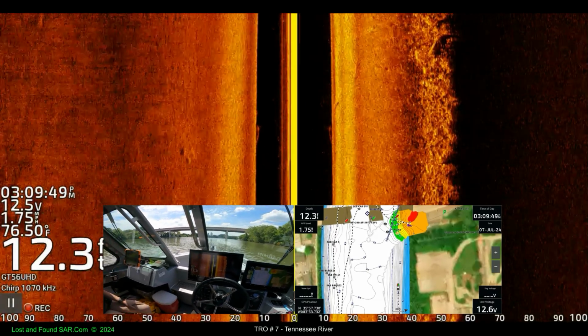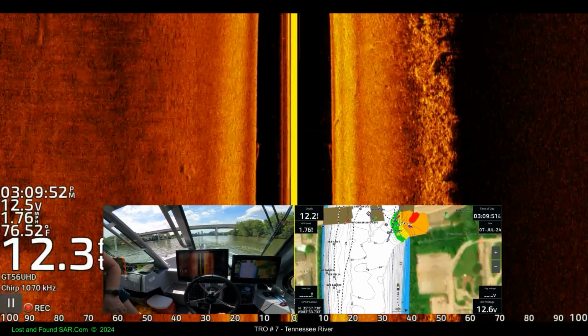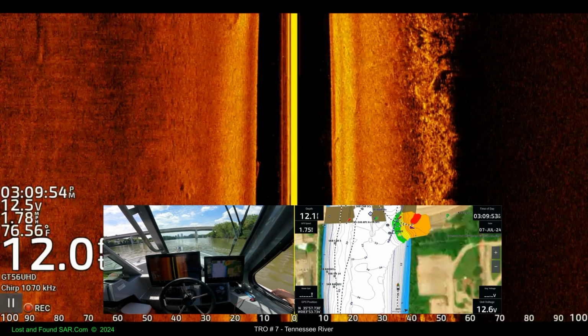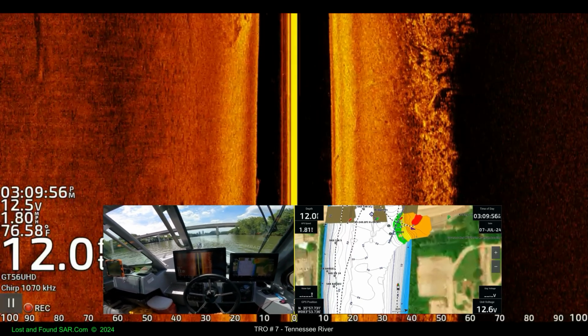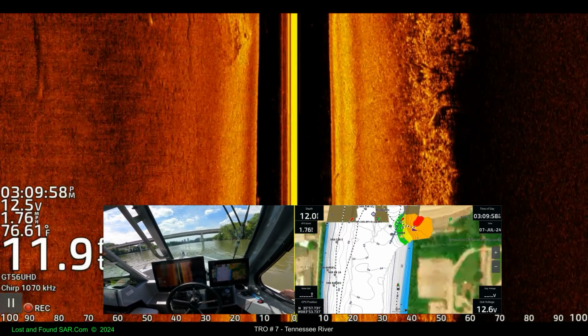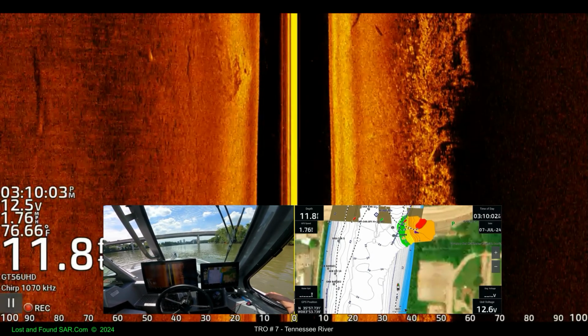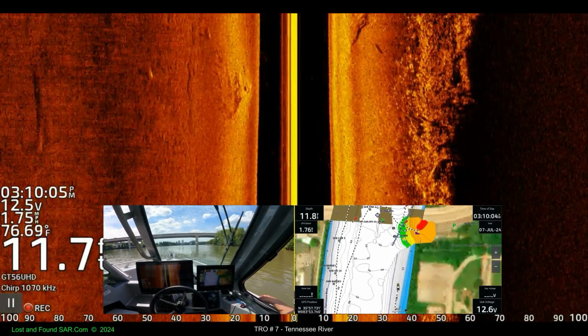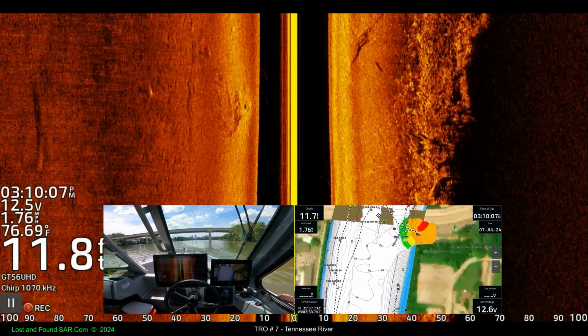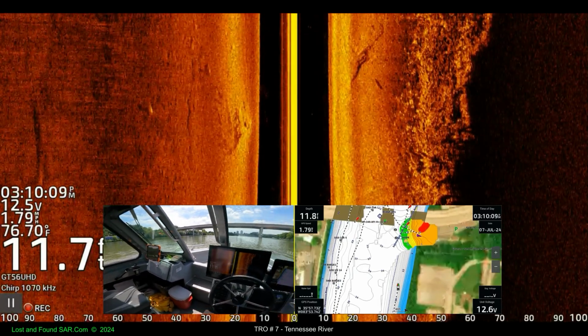You need to bump that speed up about like 3 RPMs. Okay. I mean, is there anything that you hear at all? That's a lot.